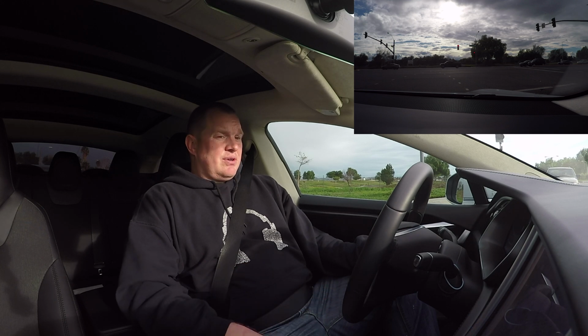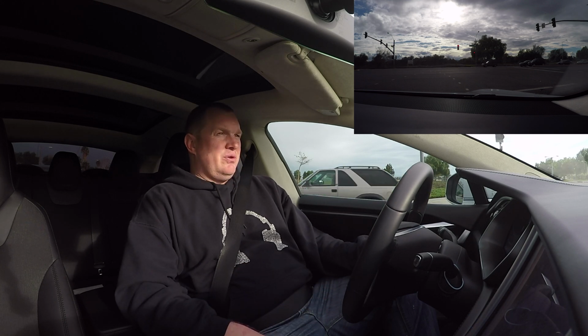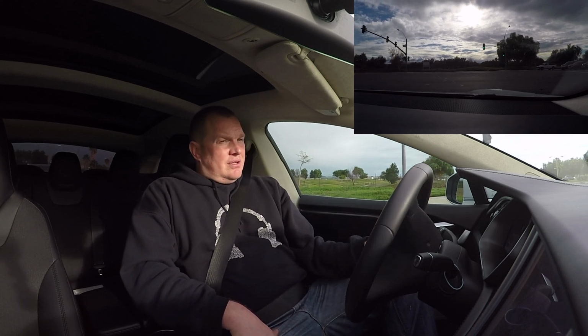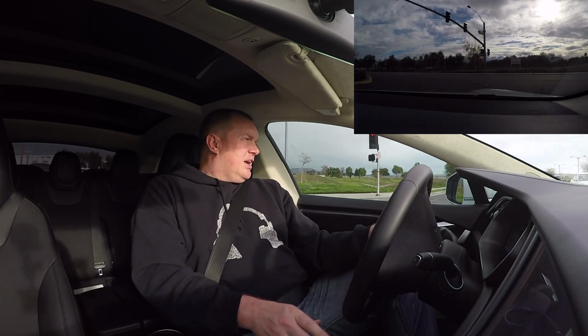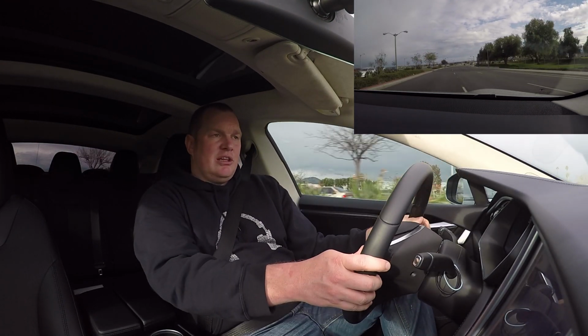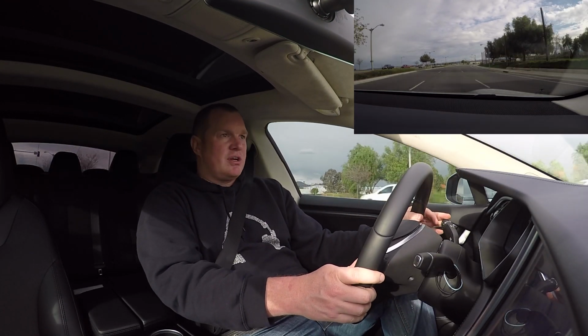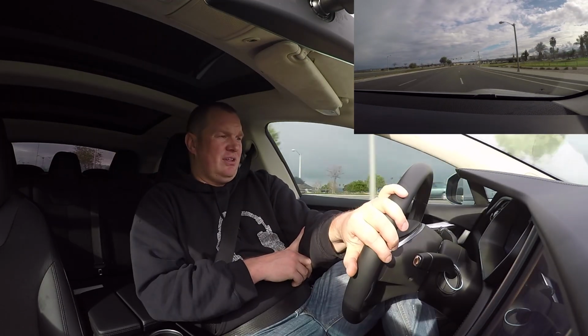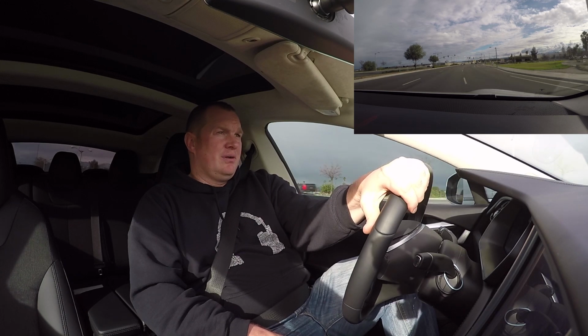I was surprised on the way out here. The car's quiet as far as the drivetrain, but it was actually kind of a little noisy. For a car that's this expensive, I would like a little more sound deadening when you're cruising. It would be nice to get a little bit more of that. I think it would help this car, because it is such a great drivetrain. It is so effortless. I mean, it's got so much power.